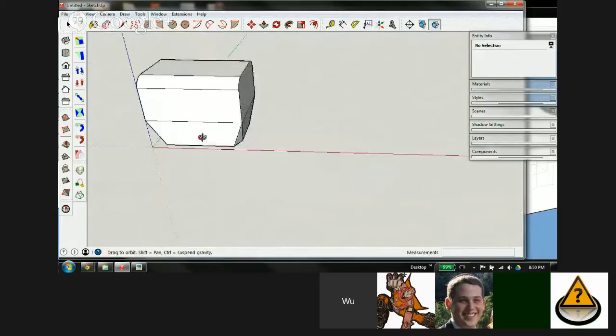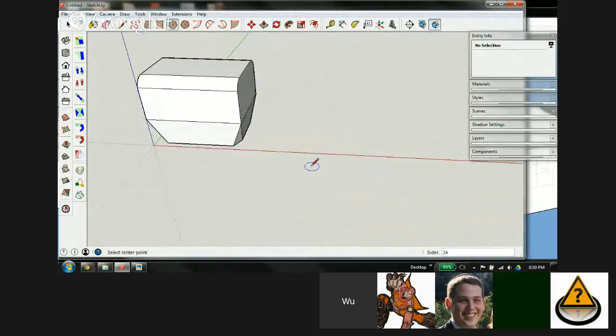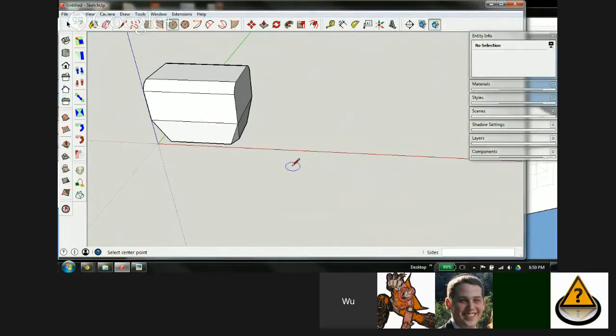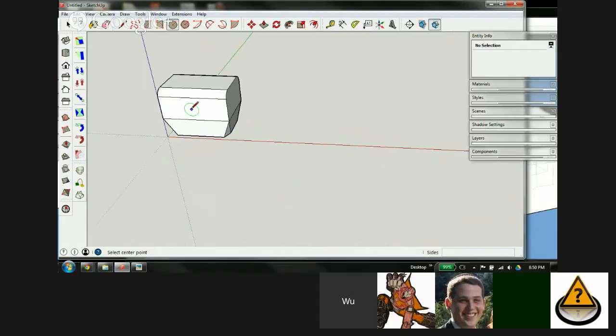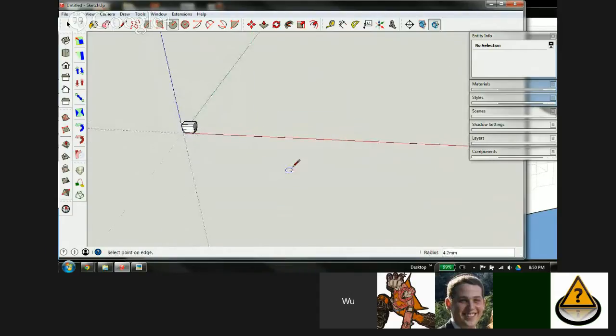So what I'm going to do is switch to my circle tool, and I'm going to start out with a 10mm ball joint. But SketchUp doesn't like to work that small. In fact, here, I'll show you. Let's go ahead and drag that out and do 20. I don't want that to be fused. Here we go, 20.